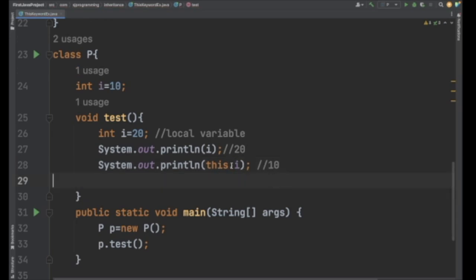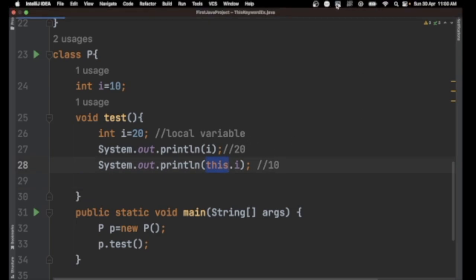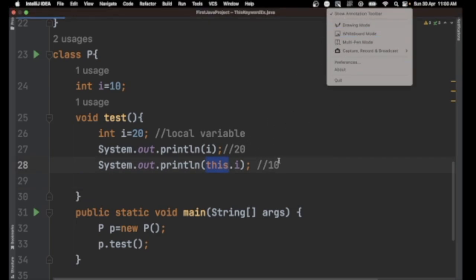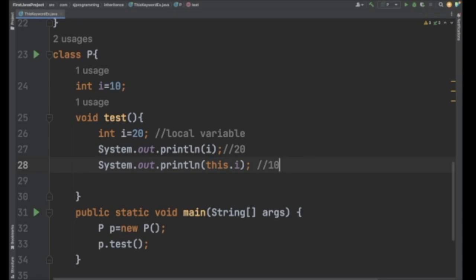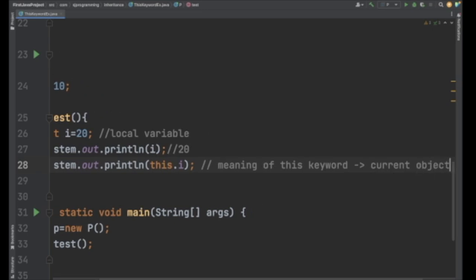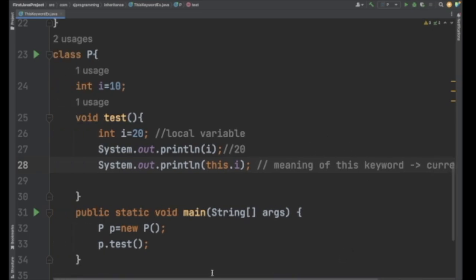Whenever you are writing this dot i, you have to keep in your mind the meaning of this keyword: this means current object. You just need to remember this means current object.